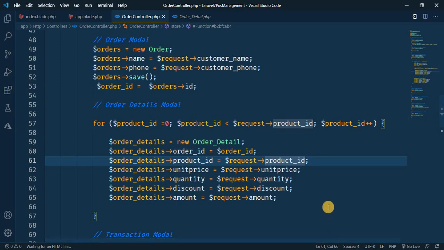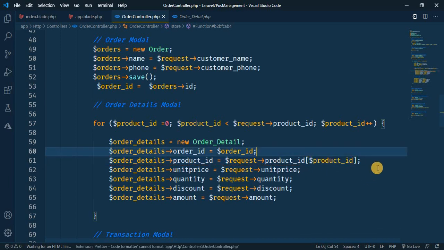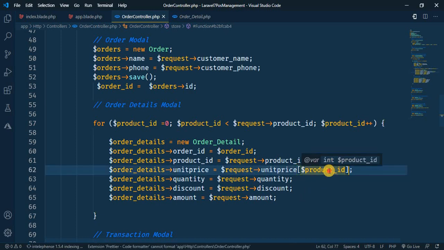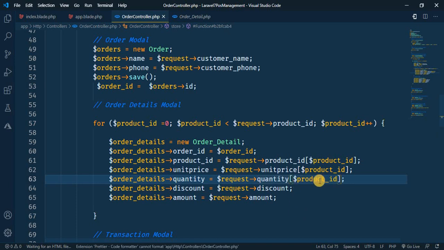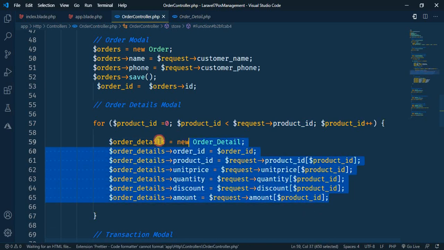Then I will pass this array with the variable of this product ID inside this array like this. With the product ID, just copy this, come here as well, paste it here with this one, and the unit price also, come here, paste it here like this. And the amount as well, paste it. So now here is the deal of this thing.